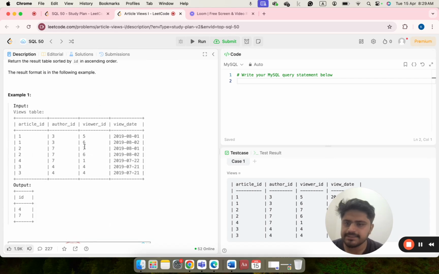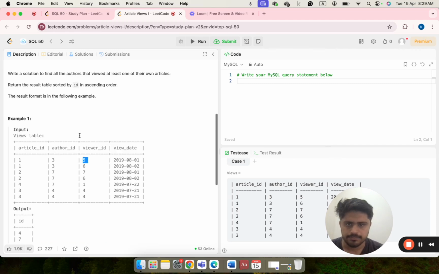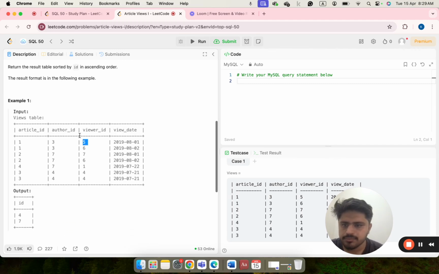So in this table, what will be our expected output? See, author ID 3, viewer ID 5 should not be in our output, right? We have to find all those author IDs which have viewed their own articles.